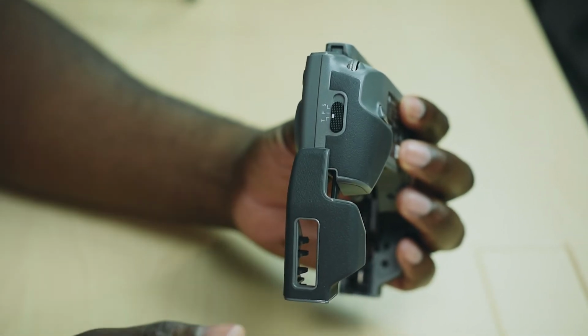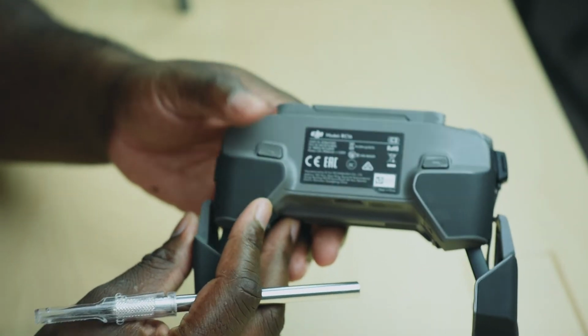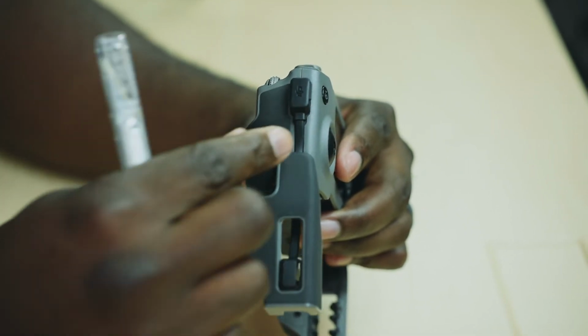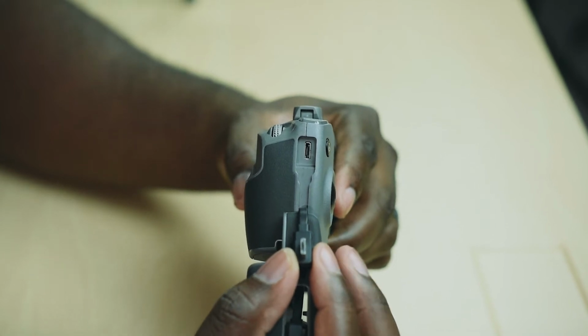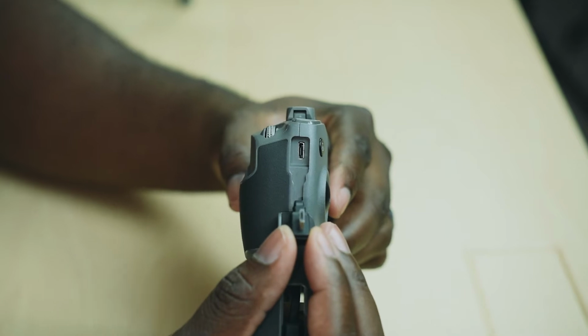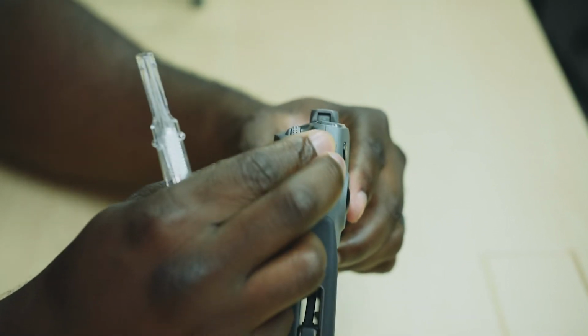And you could look that up in the manual, guys, if you want to know exactly what's going on. I'll flip it around one more time to the other side just to make sure we're not missing anything. This would be the port where you change out the different connections for your different phone types. Like I said, right now it's default to iPhone. So if you don't have an iPhone, then you would be using a different adapter for this port right here.